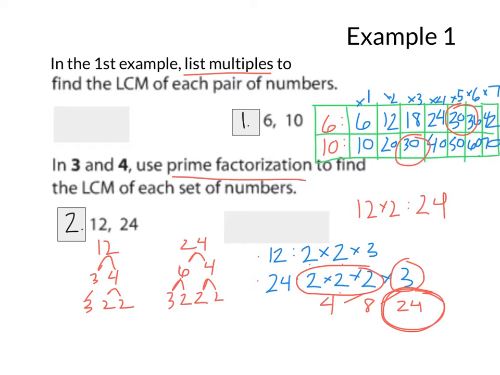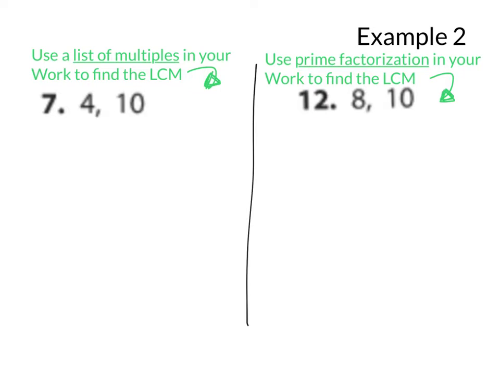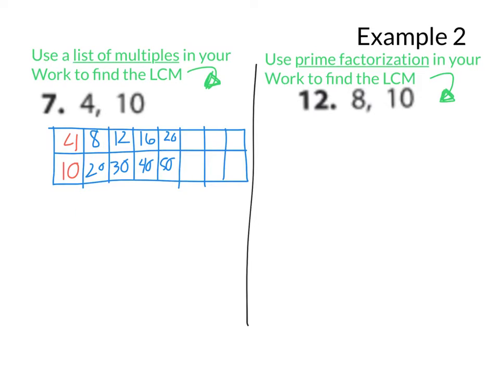Moving on to example 2 in 3, 2, 1. Here's example 2, and pay attention to the directions. I asked you to list multiples to find the least common multiple here, and then use prime factorization to find the LCM over on this side. The answers are coming in 3, 2, 1. So for this one, making a list, I remember that I said to only make 4 at a time and then go further if I need to. And I already see there's a number in top that is also on bottom, and that's 20. So my least common multiple is 20. They can both multiply to 20. That's the lowest number they both can multiply to.